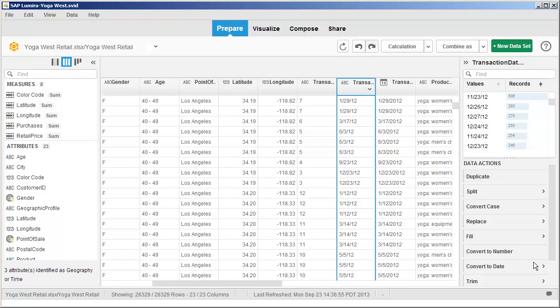A new column is added with the data type of date to store the converted values. Note that the original column is still available. The Product Group Category column includes both product group and product category information, separated by a colon. Use the manipulation tools to create individual product group and product category columns by splitting the existing column.